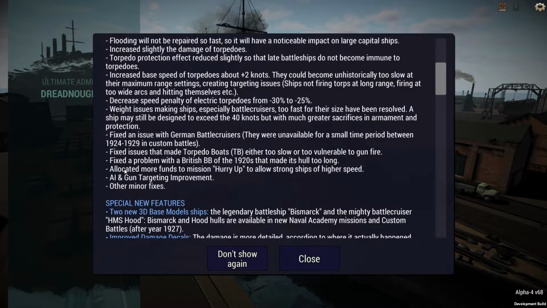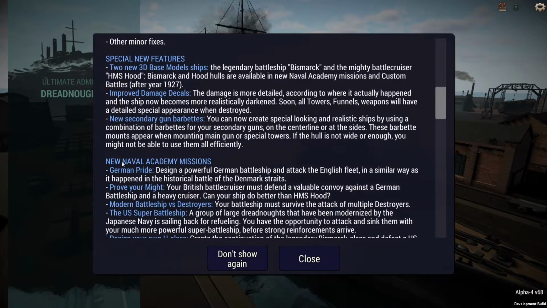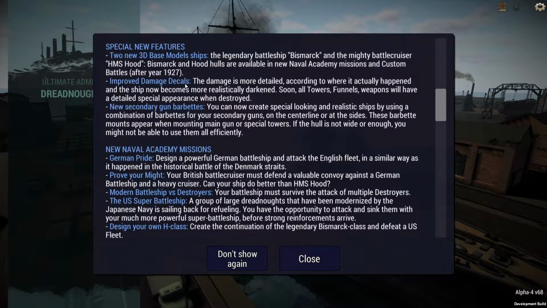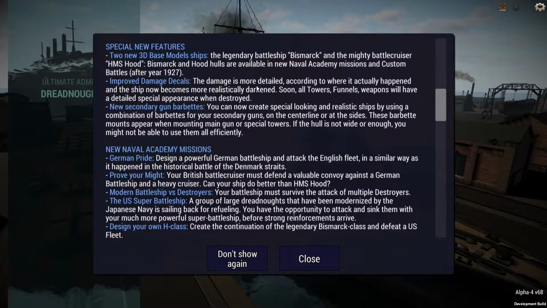Okay, this is all hotfix stuff. We will start with the Alpha 4 update from last week. So, there are two new base model ships, Bismarck and Hood. That'll be cool. Improved damage decals. We will be able to tell what gets damaged a lot better. New secondary gun barbettes.